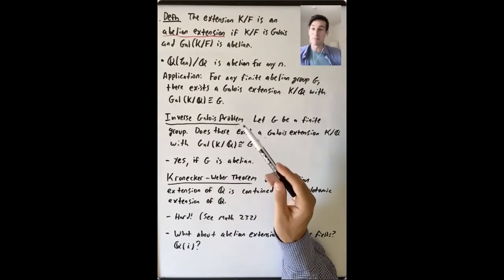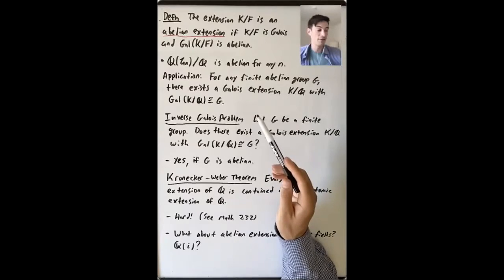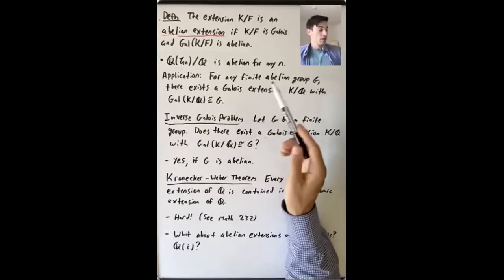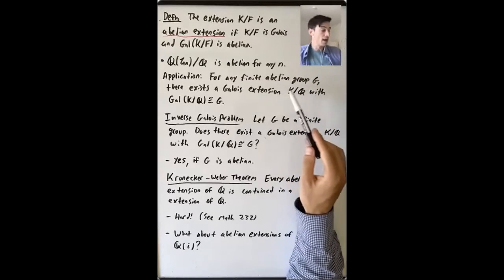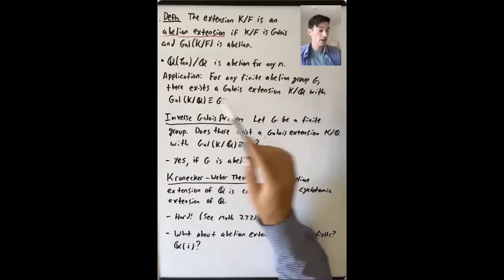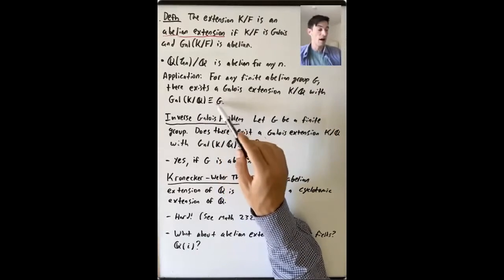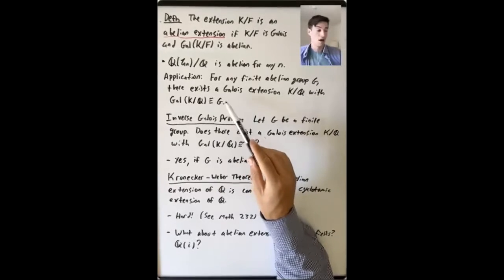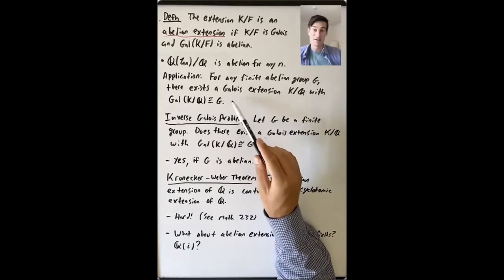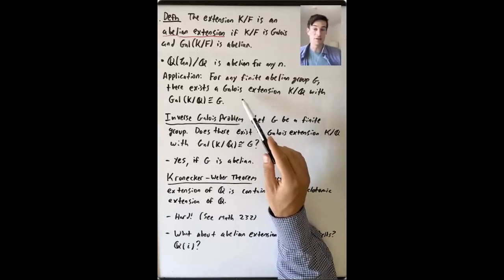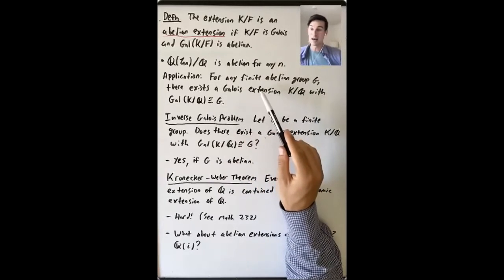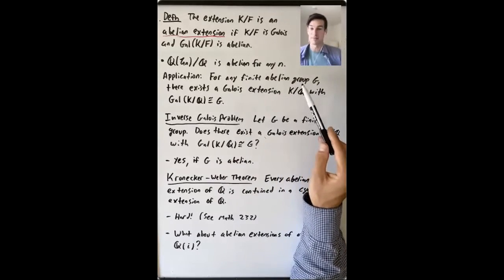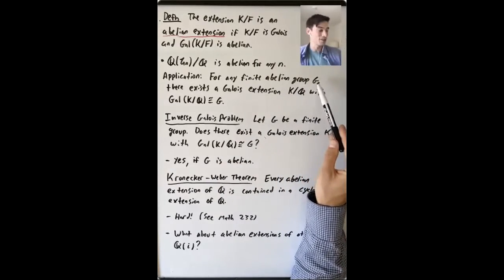Okay, so there's a really neat application at the end of section 14.5 of Dummit and Foote, where you can show that for any finite abelian group G, there exists a Galois extension K of Q with the Galois group of K over Q isomorphic to G. So this uses a lot of the material that we've developed in this section, but it also uses something about the existence of primes that are congruent to 1 mod n for different n. So I encourage you to check this out and read through this application, but this is not something you need to know for exams for this course.